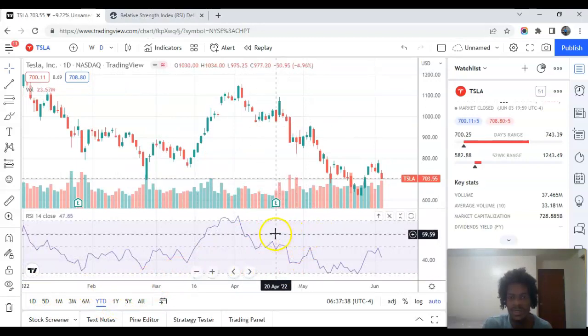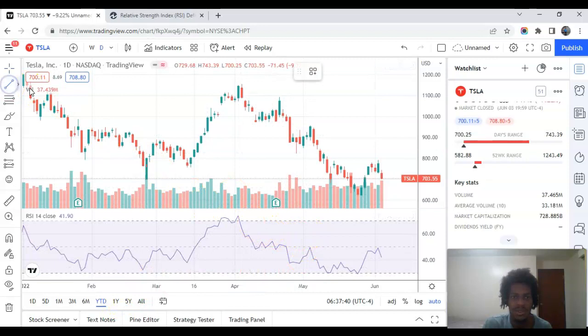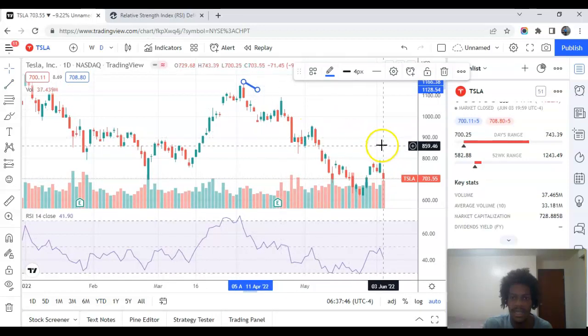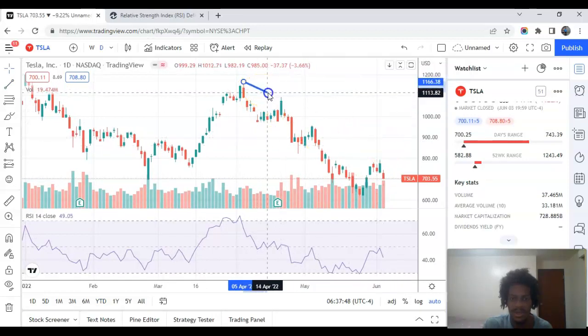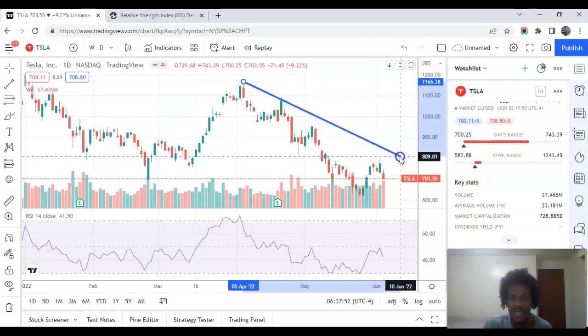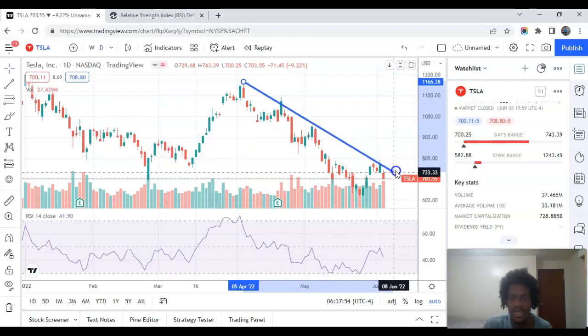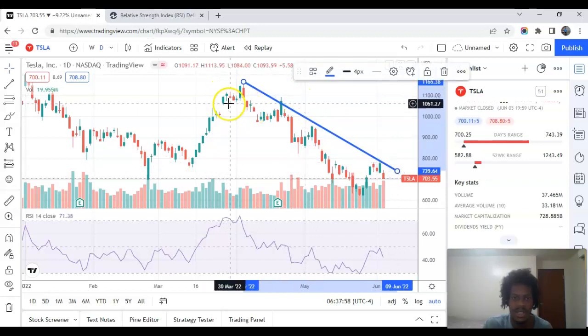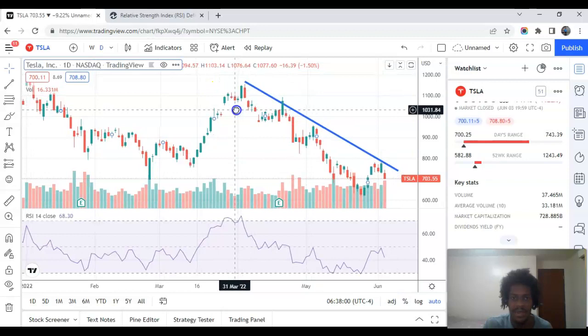Okay, so now if we take a look at more of the year-to-date chart, we can see that you could have easily traded this chart as well. If we were to draw a line here, we could see that ever since Elon Musk tried to buy Twitter, is actively trying to buy Twitter, the stock has been trending down quite greatly here. If we make a nice trend line here, we could even draw a bit of a channel, okay, a lot of downward pressure heading into the stock.